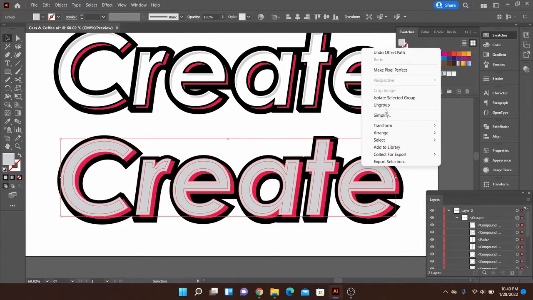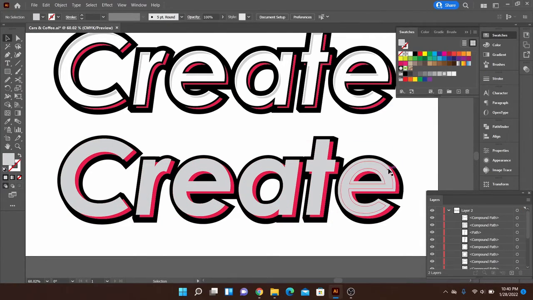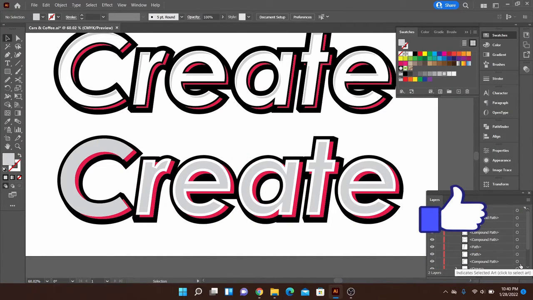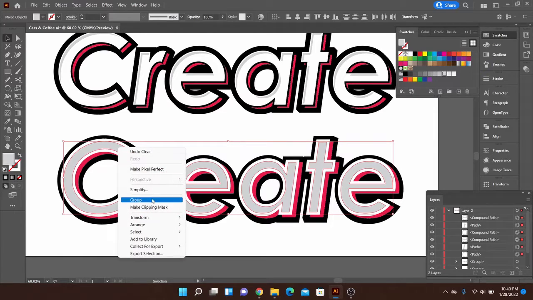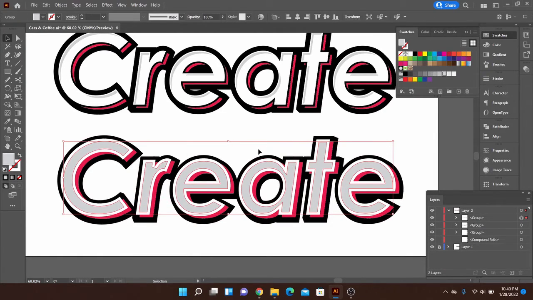So I'm going to go ahead and ungroup this. Then you can either select the outer one carefully and hit delete, or you can kind of tell that the bottom one on the layers panel should be the outer letter of the two. So we've gone through and deleted all of those. We're going to regroup it here. I'll reselect those holding Shift while I click on all of them, and then right click, and hit group again.